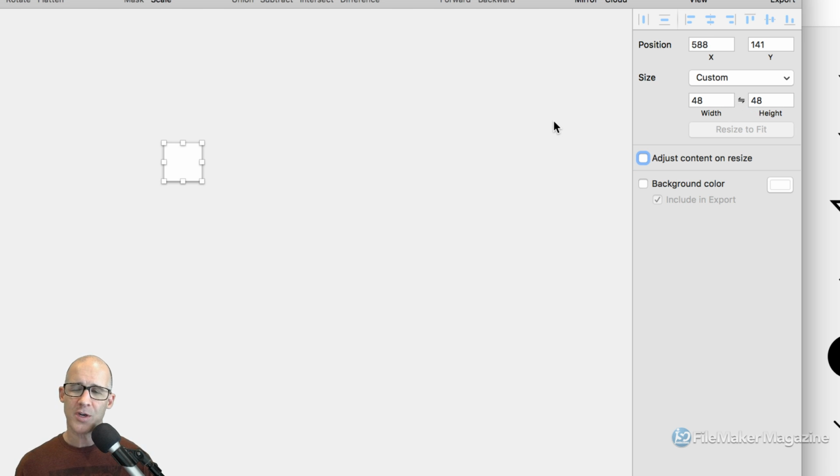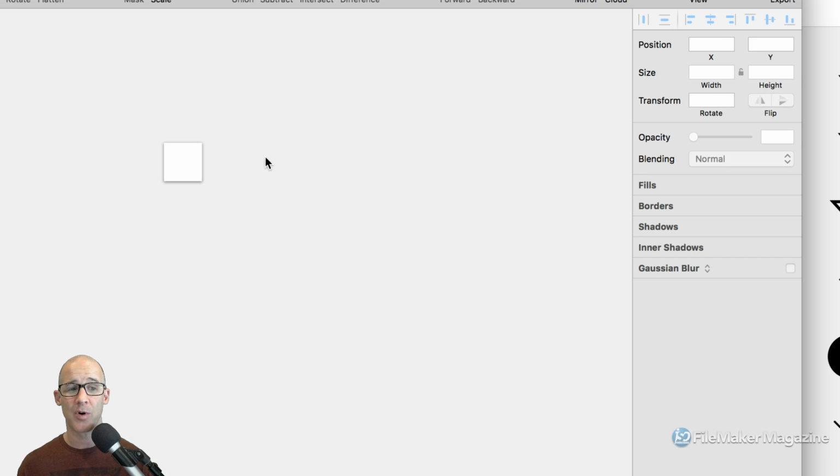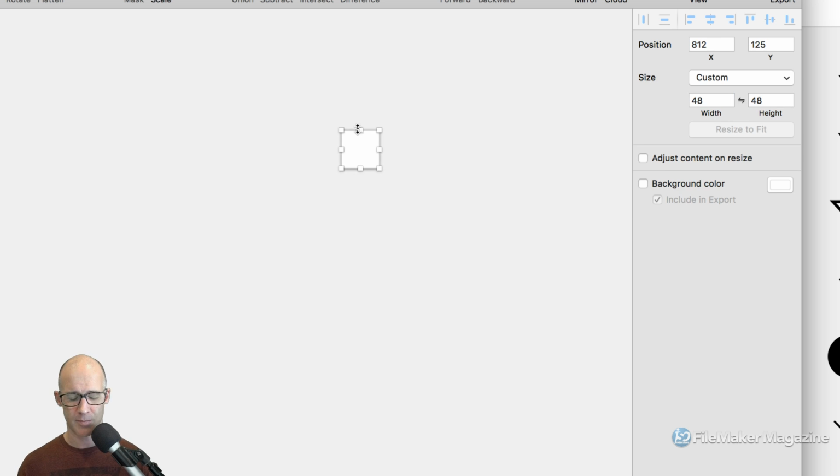Now, I want to show you this because I hope that someday a FileMaker engineer watches this. I've asked for this over and over and over again from FileMaker engineers. I don't know why they don't do this, but in most every graphics program and every program that deals with layout and design, you're able to do math right within the position tabs. So if I wanted this width to be 2 times, all I have to do is type ×2, hit tab, and it does it for me. FileMaker's Inspector palette does not do that. So if you're a FileMaker engineer, let's get up to date and not let all these other programs basically have all these really cool features.